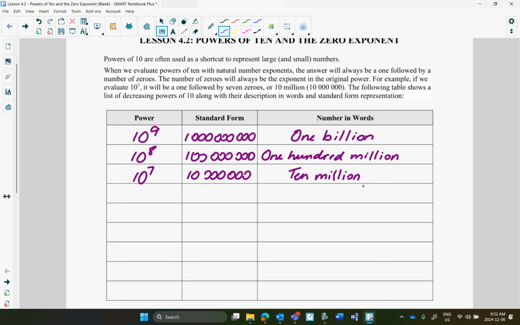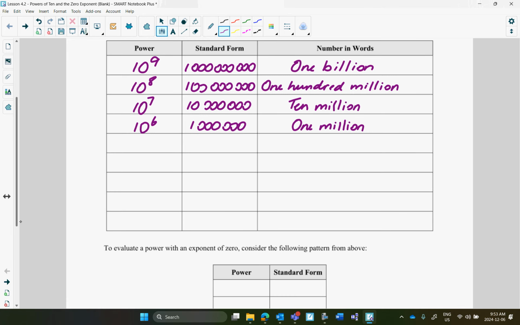So clearly you guys are familiar with this. We did 10 to the 6th, or 1 and 6 zeros. We get 1 million. And then once we go lower than that, we're going to go into the thousands. So the 100,000, 10,000, 1,000. So 10 to the 5th is a 1 and 5 zeros, which we did. I think that's right. There we go. And that's 100,000.